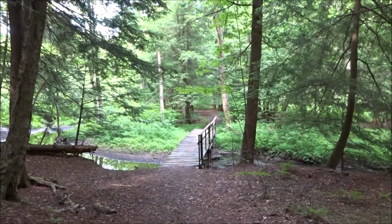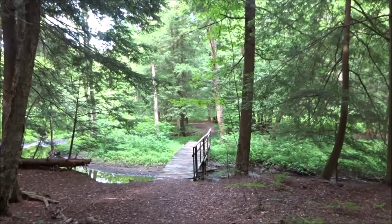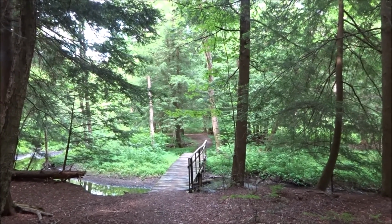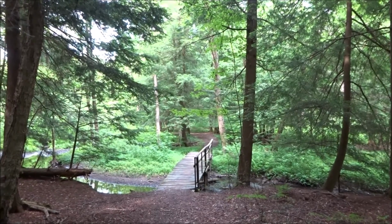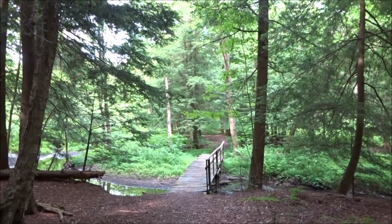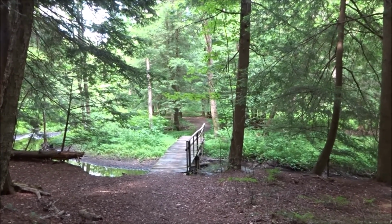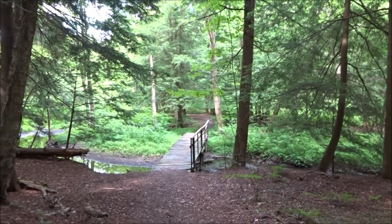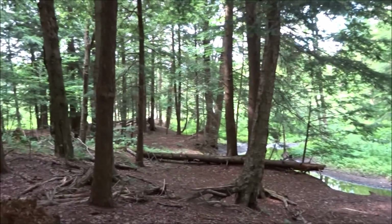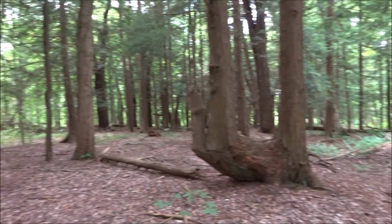We're on another trail. We've been on this one before. It's beautiful down here. It's a beautiful creek and this lovely wooden bridge. And the other trail, it was all right, but it was way too much in the sun for me. So we decided to come down to this trail, which is a lot more shady and has a lot more side trails and stuff. So see how beautiful it is down here. Look at this grove down here. It's pretty.